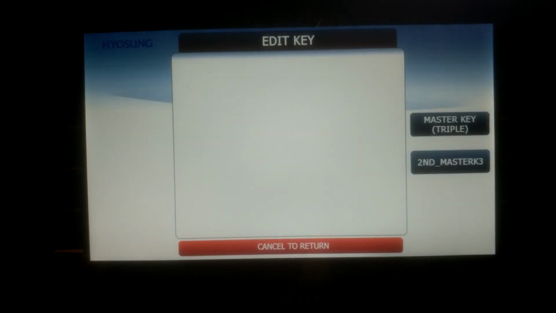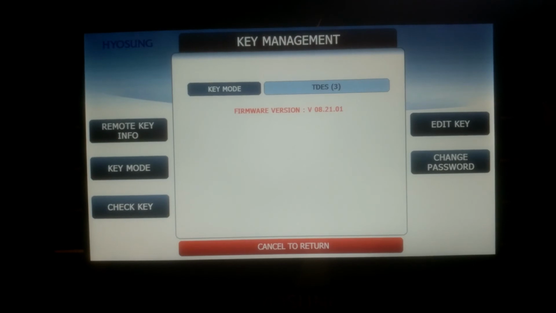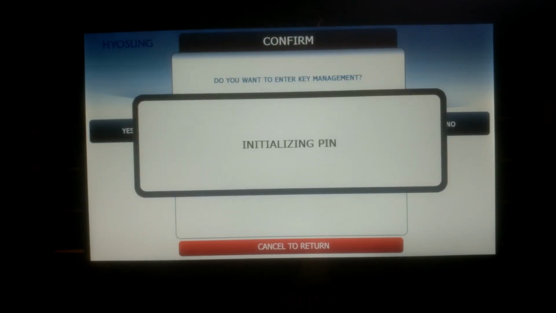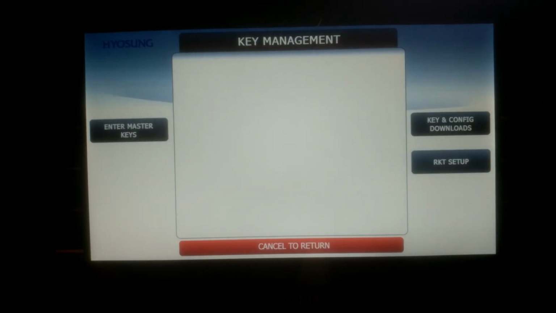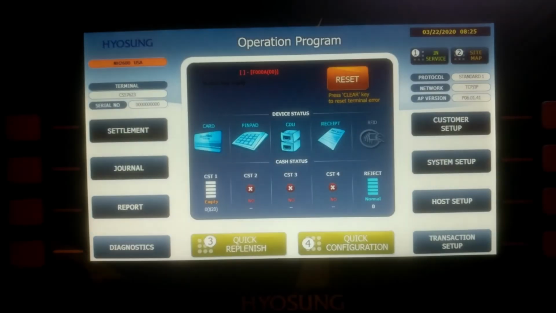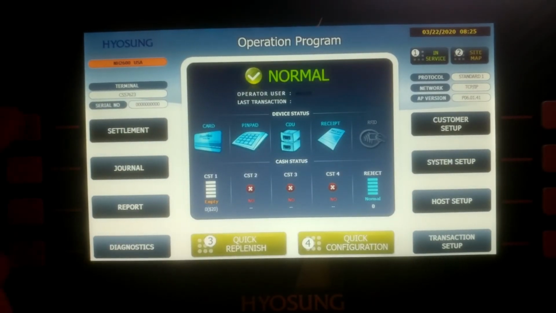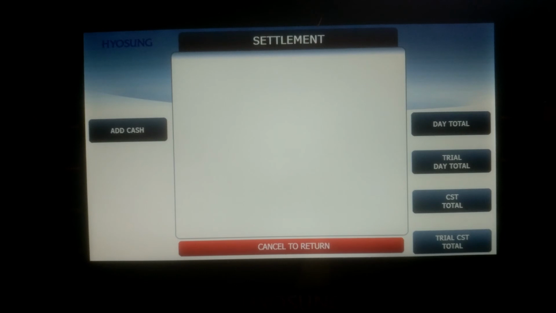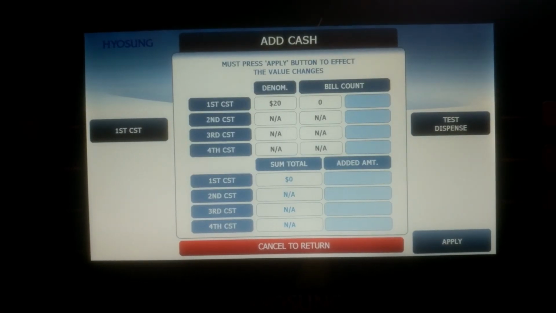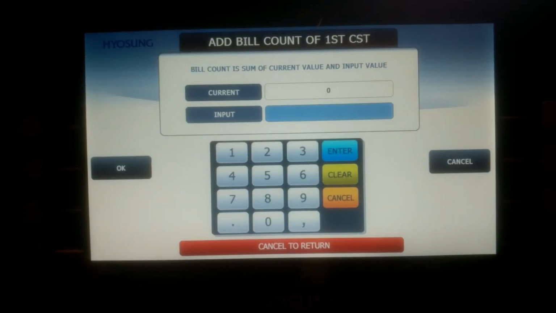Now we can cancel back, exit key management, all the way back to our main menu, go to settlement, add cash, first cassette, input our bill count, not how much currency value there is, but just the number of notes.